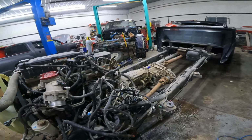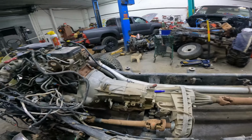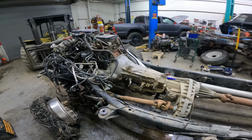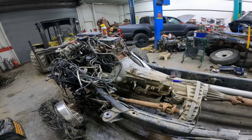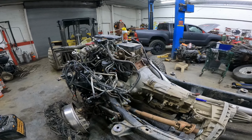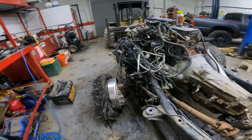So now what we're gonna do tomorrow is pull the transfer case, or drain the transfer case, the transmission, and then pull them out of here, drive shafts out, they're going to go into inventory, transfer case is going into inventory, finish pulling it all down, and get the motor off, get it ready to be shipped out, transmission, get it washed up, ready to be shipped out, checked out, that whole deal.